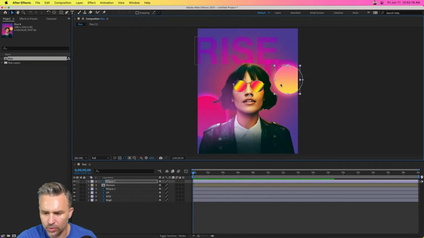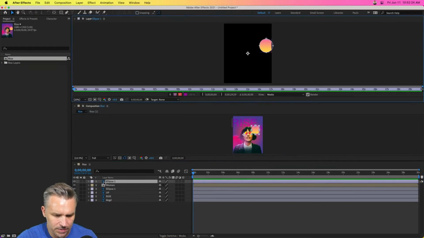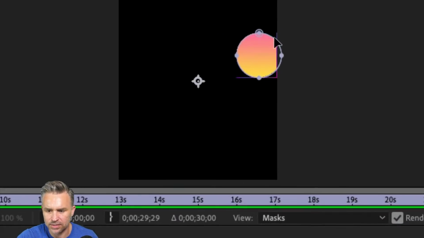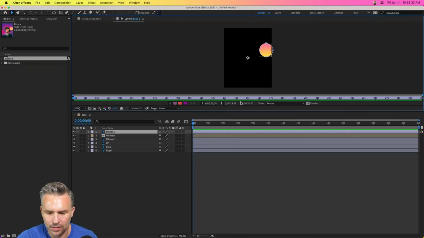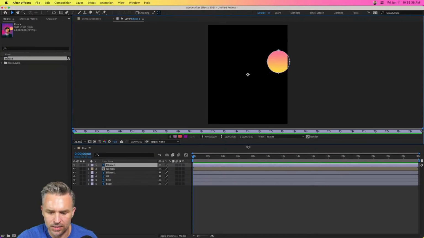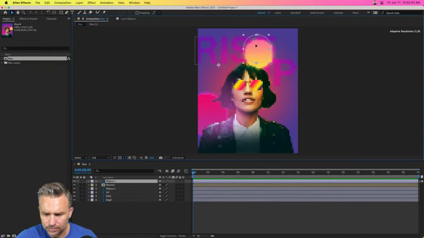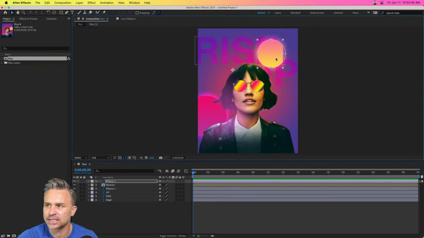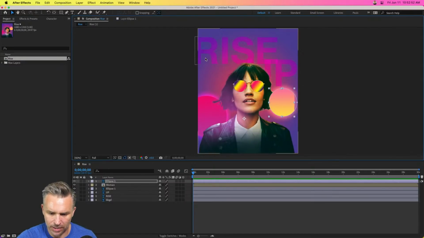All right, let's take a look at what's happening here. So this got cut off. This is fascinating. We have this ellipse. If we take a look at this ellipse, here it is. It actually gets cut off right there, and we can see that happening. Let's move this down. But we can see the contents of this layer, and you can see where it's getting cut off, like so, right? But what I'm going to do is show you how to make this exact same thing in good old After Effects. Okay, so that's the plan.